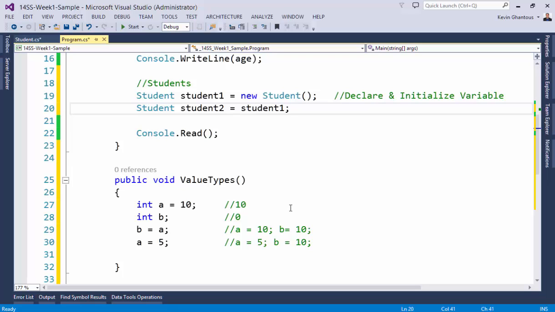Yes? Is there a way to make a string equal another string without changing the address it's looking at? There are ways to do it, and a lot of it has to do with how you pass them into functions. So if you want to pass an integer by reference, you can do that, but you have to explicitly do it. It's not coming to me off the top of my head if you can make a pointer reference to an integer in C#. I know you can create pointer variables. I'll have to look that up, I'm curious myself now.